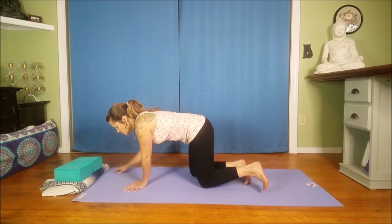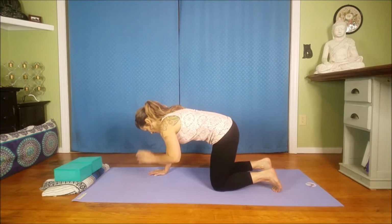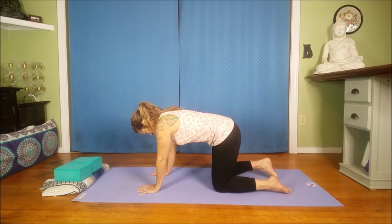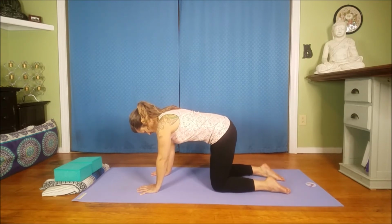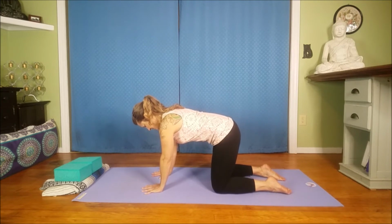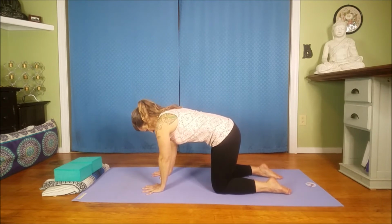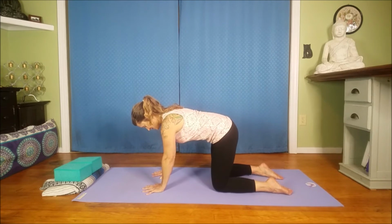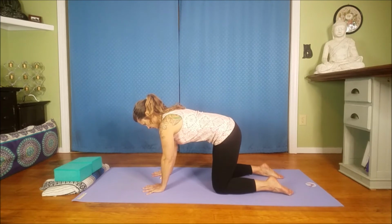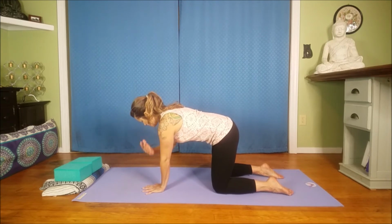You're always welcome to put a little padding underneath your knees if you need to. So in our tabletop position, as we prepare to thread the needle, wrists underneath our shoulders, we got our hips above our knees, tops of the feet pressing down into the ground, and we connect to our belly, our core a little bit.